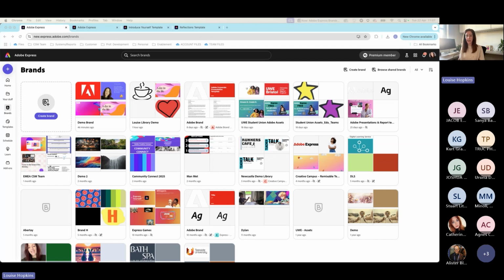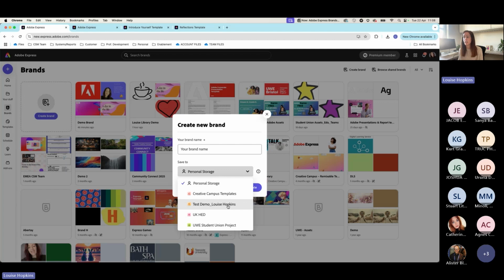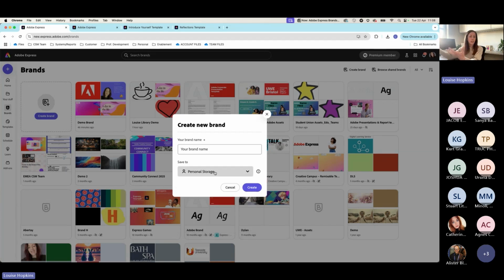If you haven't got a brand yet inside your brands, then you can easily just come here and just click Create Brand. And that will allow you to name your brand. So you can just name that. You can save it generally into just your personal storage is absolutely fine. These are other projects that I have set up with other storage options, but personal one or within the organizational storage is absolutely fine. And then you just click Create, and that just essentially creates your brand. And from there, you can then go and add in all of your logos, fonts, colors, anything else, and start to build that brand out.